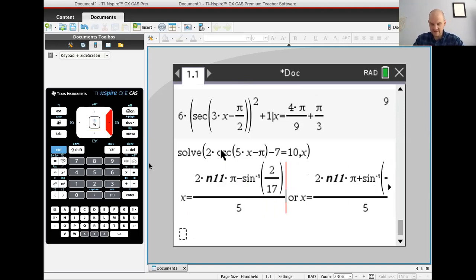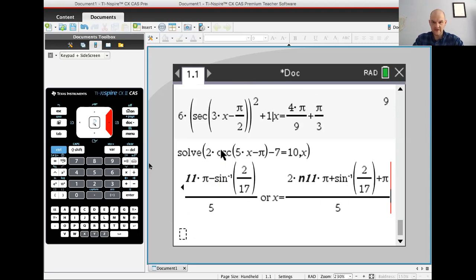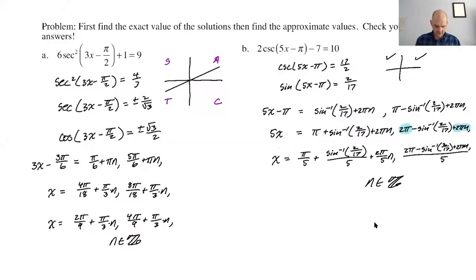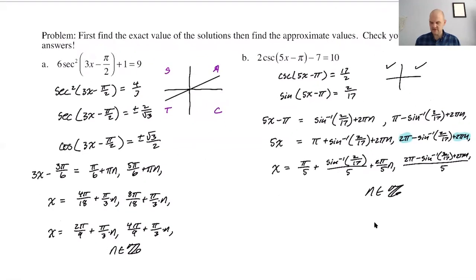Perfect. And then here, what do we have? We have 2 pi over 5, which we had, times n. We have pi over 5, which we had, and we have inverse sine of 2/17 over 5, which we had. It's actually the same answer. I was not optimistic, but the calculator decided to give the same answer. So I'm going to go back to the notes for 1 second, and then I think that we will cut this video here and come back in the next one and finish off these notes, and that's a big deal.